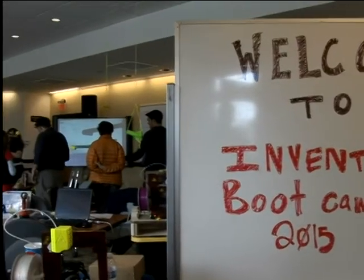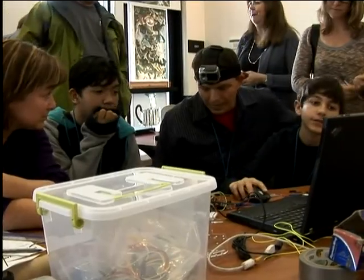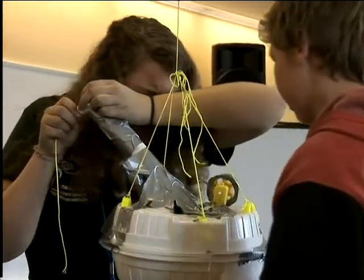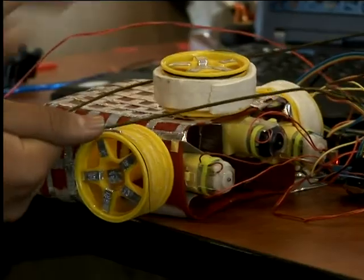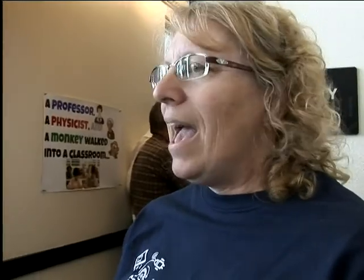We gave them all a challenge and a basic set of tools. We said, here's an Arduino, here's a 3D printer, here's how you design. Basic set of tools. And then we said go home and bring in stuff. So they brought in boxes and holes and zip ties and just a lot of random stuff. And if you look around, they all have totally different manifestations of the same challenge — but it's all totally different.